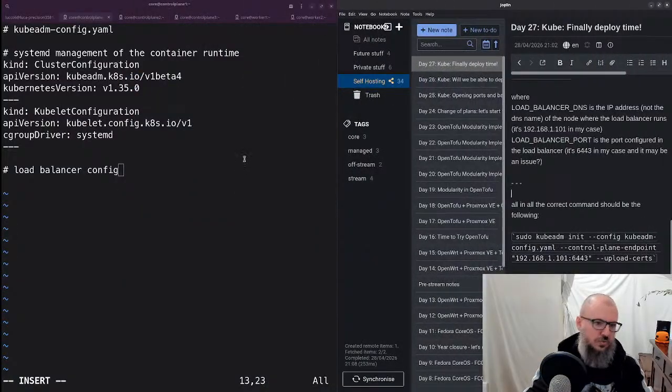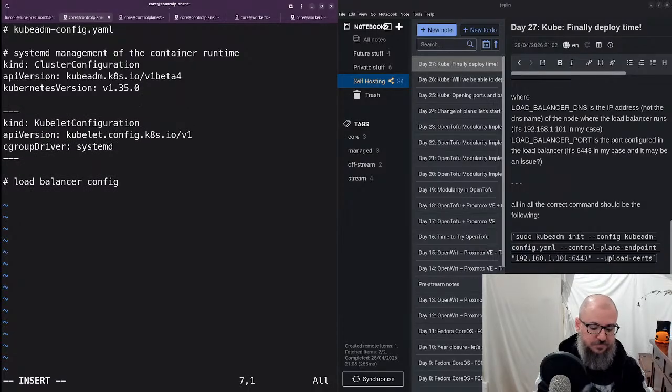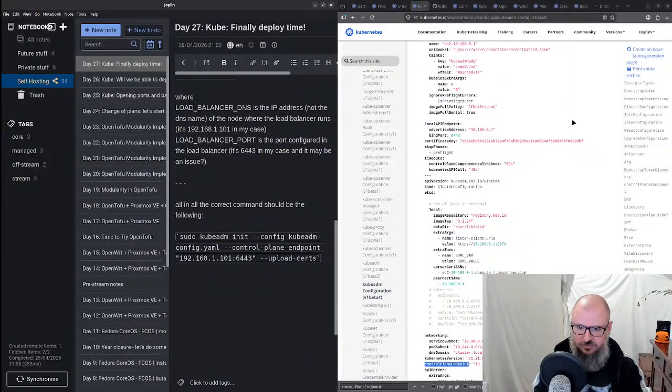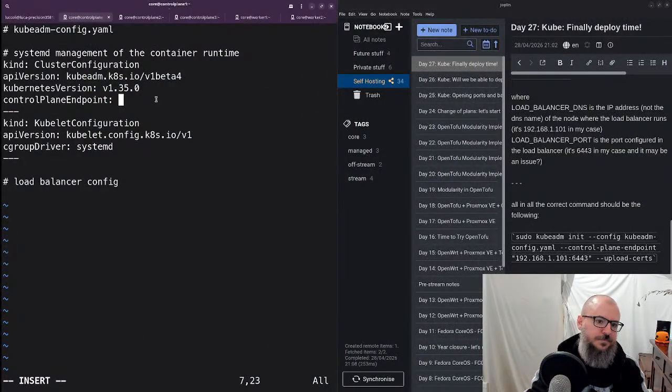Okay, so control plane endpoint, where are you? Okay, and there it is. 192.168.111.6:6443.